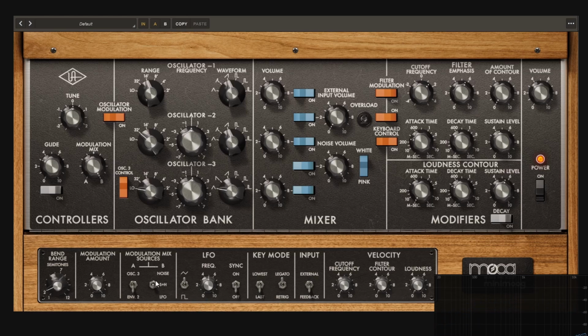Now the sample and hold, what it does behind the scenes, just to give you a tiny little explanation, it uses an unpredictable source like noise. And it takes samples from that noise at a very specific rate. And it uses a clock from a different source that is not the noise to know when to take the samples to generate this random type of sound. Usually it's an LFO or some clock. In this case, the clock for the sample and hold is this control, the LFO clock or frequency.